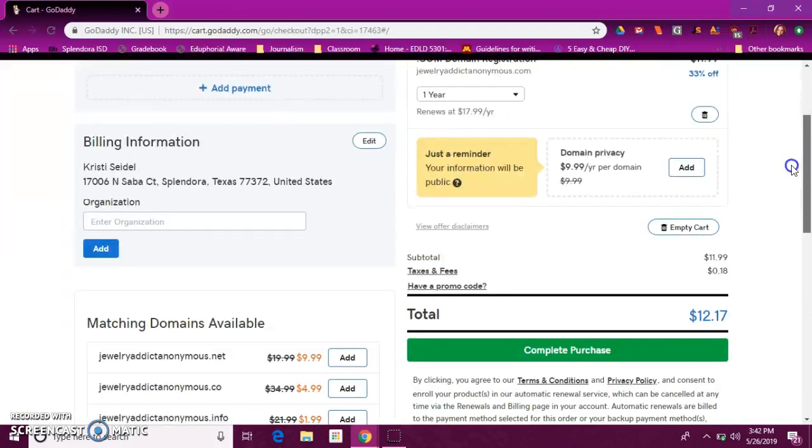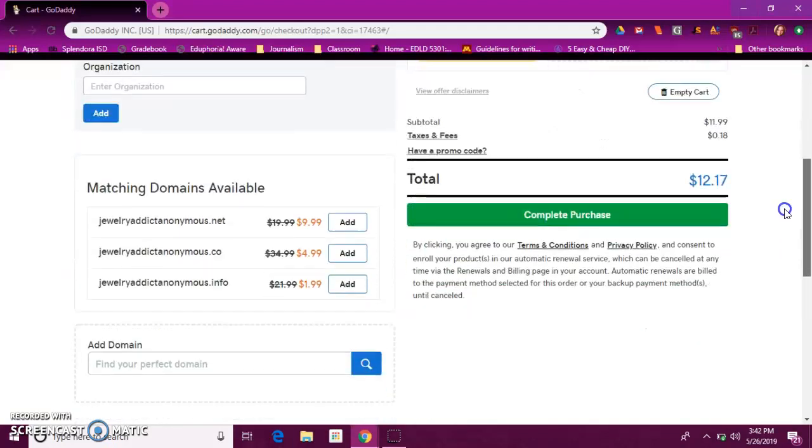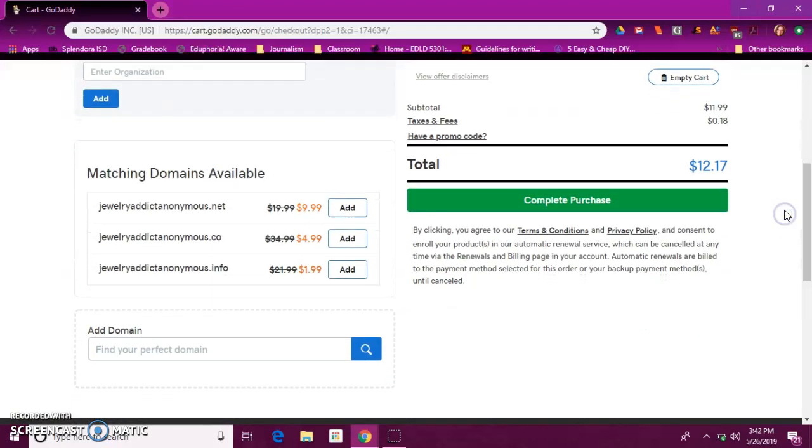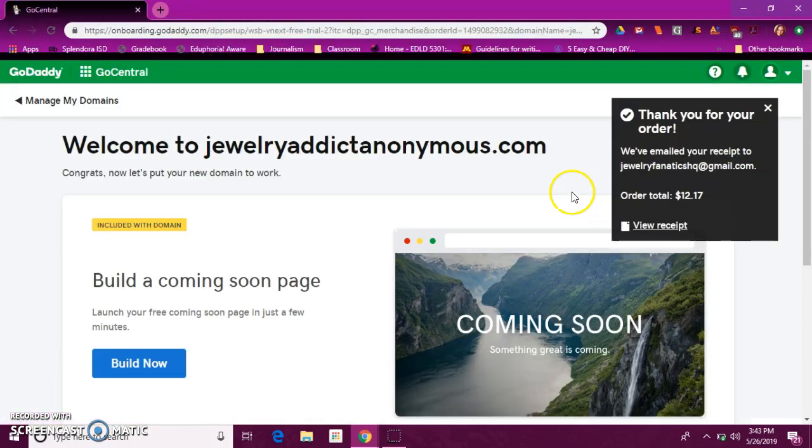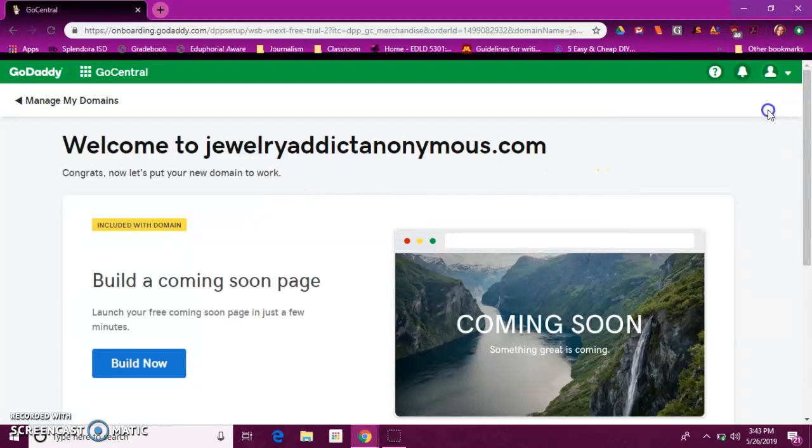You're going to create an account. Along the way, you can sign in with your Gmail, whatever, but from there you hit complete purchase. And now it's mine, I own it. And so I can view the receipt.